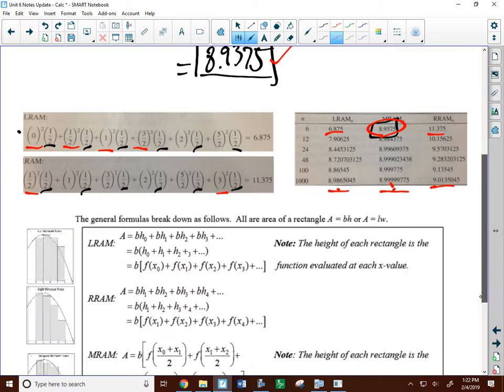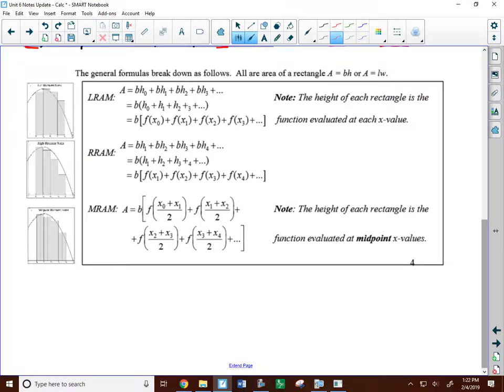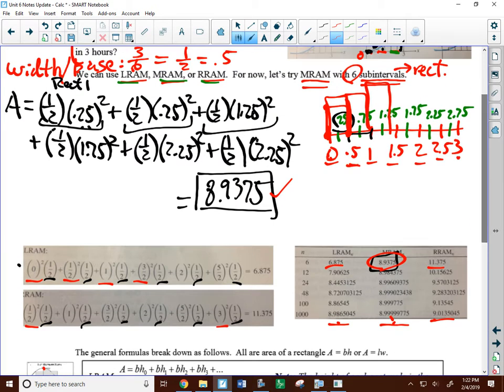But here's what I want to tell you at the bottom here. Here are the basic formulas with a little diagram of what they look like, just so you can see, okay, left goes to left endpoint, right goes to right. So here's what I'm going to do in the future. See how there's that 1/2 on each one? It's not a 1/2, but I'm going to factor it out. Okay, so in the future, I'm going to GCF it out of everyone.